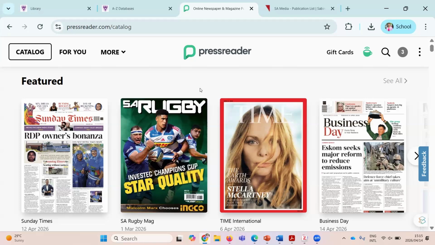And I see the other question is, does it incorporate procurement rules and regulations information? Yes, if such regulations were published in a government gazette, then you'll most definitely find them within the Sabinet Discover platform. But what I would suggest, Nosbulelo, is to book a session with your faculty liaison so that they can have a look at what it is that you're interested in. Then they'll be able to redirect you to the specific platform to look at.